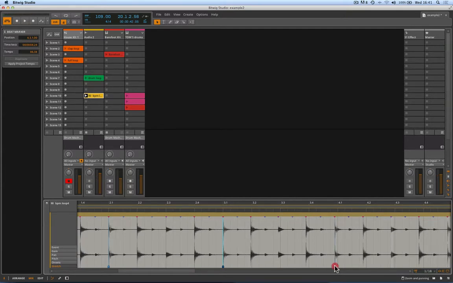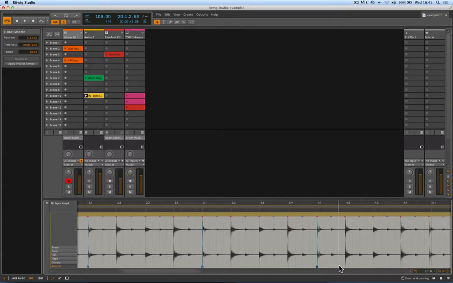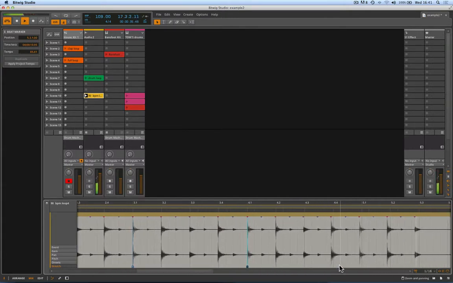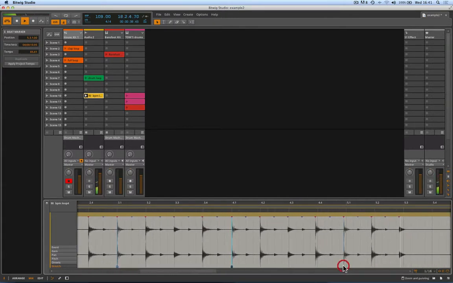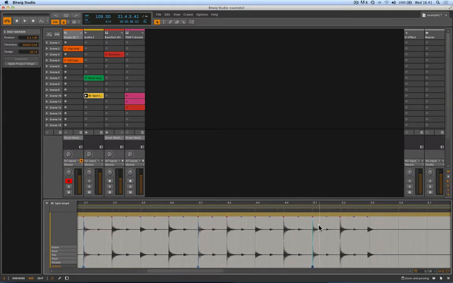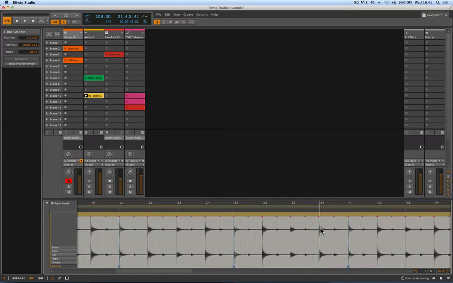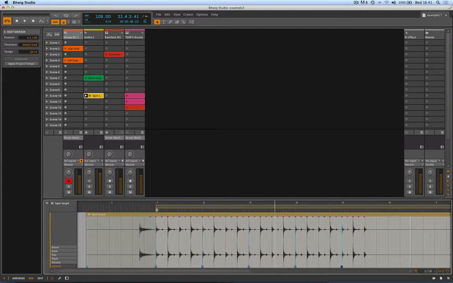Again, the drummer's getting ahead of himself a bit, so we create a marker here, pull that back. And eventually, when you've done enough of them, you can start to see where the transients should fall. And if you've done it correctly, notice that all the onset markers seem to fall on nice quantized divisions of a bar. They seem to fall nice and evenly between the beats. So as well as it sounding right, it should look right as well.